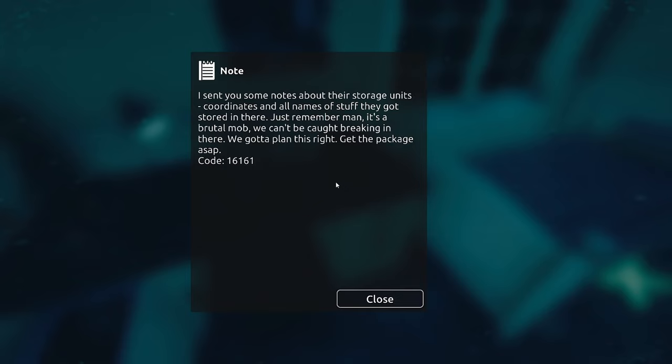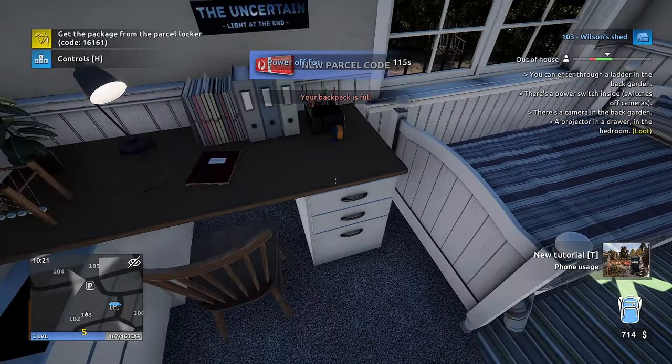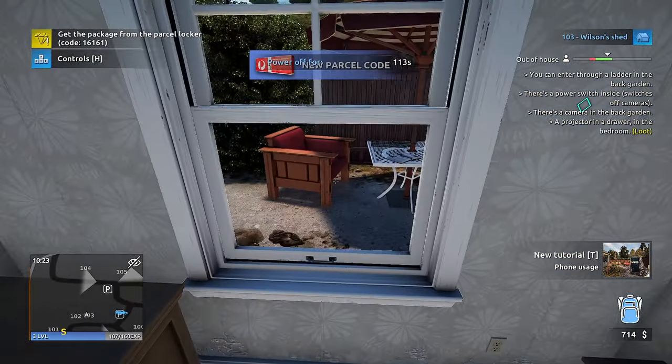I sent you some notes about their storage unit's coordinates and all names of stuff they got stored in there, but just remember, man, it's a brutal mob and we can't be caught breaking in there. We gotta plan it right. 16161. Okay.